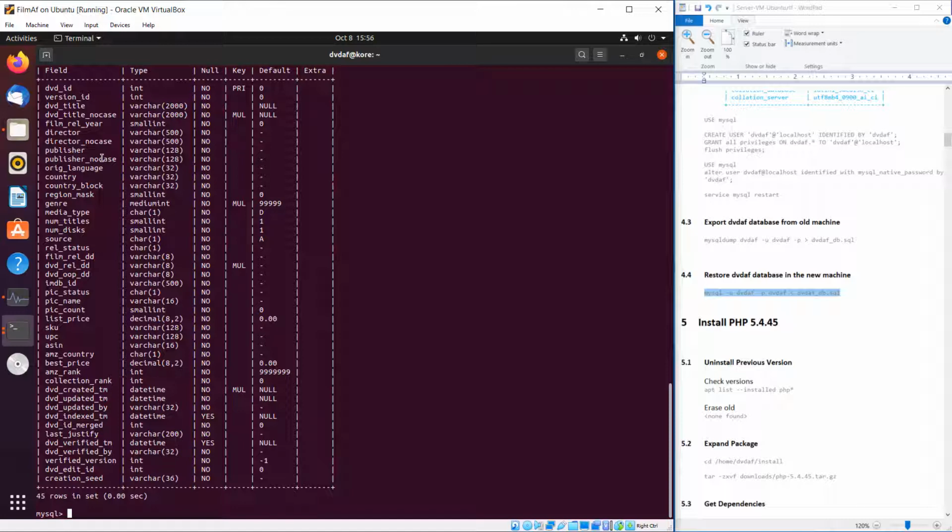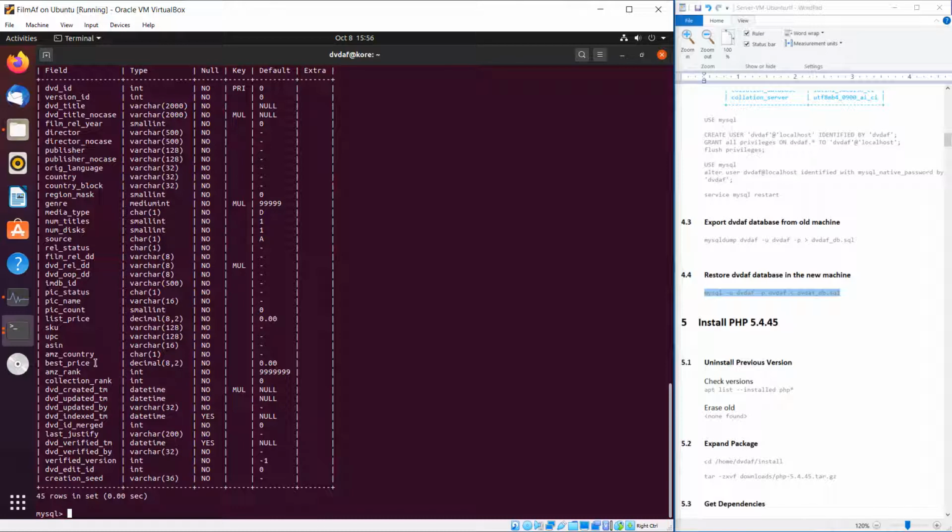And ASIN is an Amazon identification number. I do not know what the S stands for, but we use that to link to Amazon. And Amazon country is there because obviously FilmAf had listings from all over the world, and some of those would have entries in the US Amazon site, and in the UK Amazon site, and so forth. So the Amazon country would say, for that ASIN, which country it relates to. So when we send you to Amazon, when you click the Amazon link, it will go to the right place.